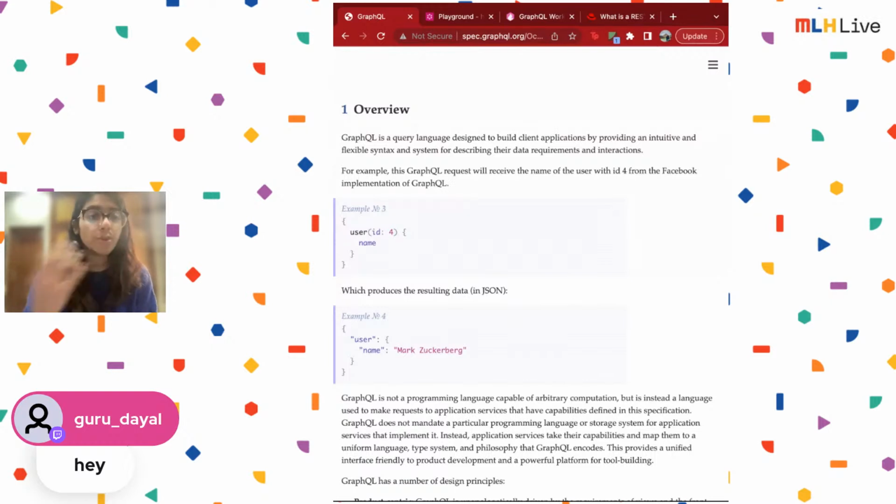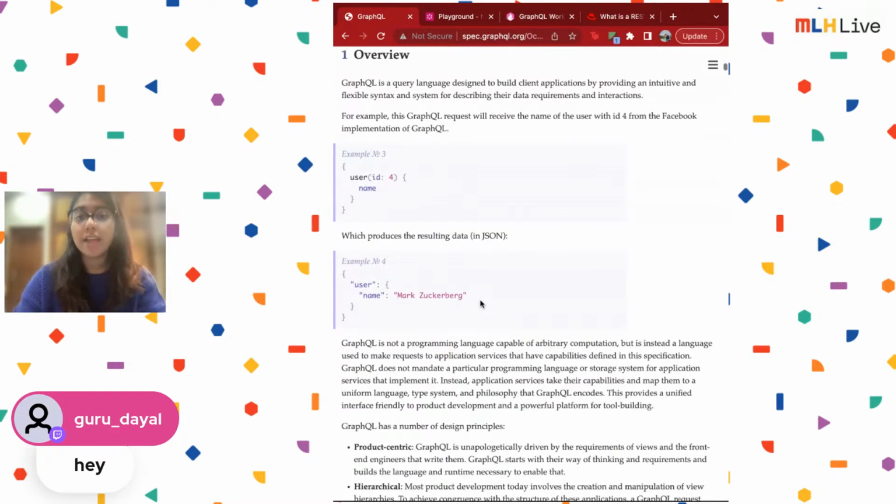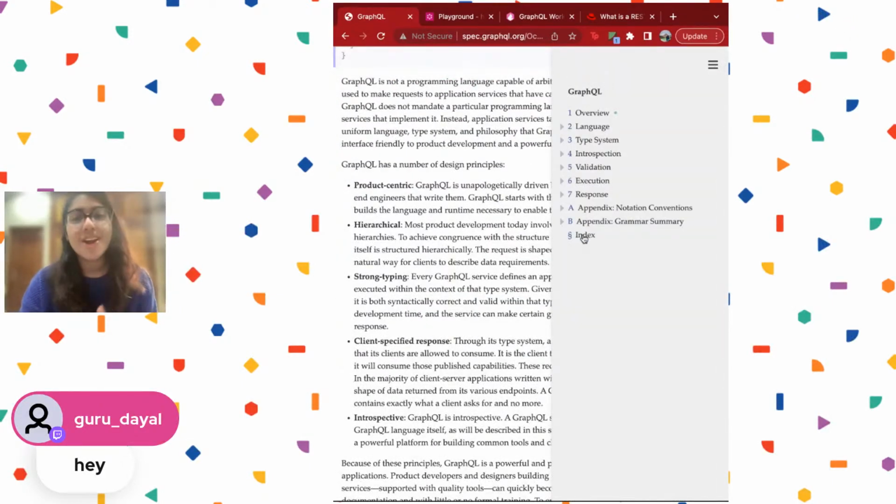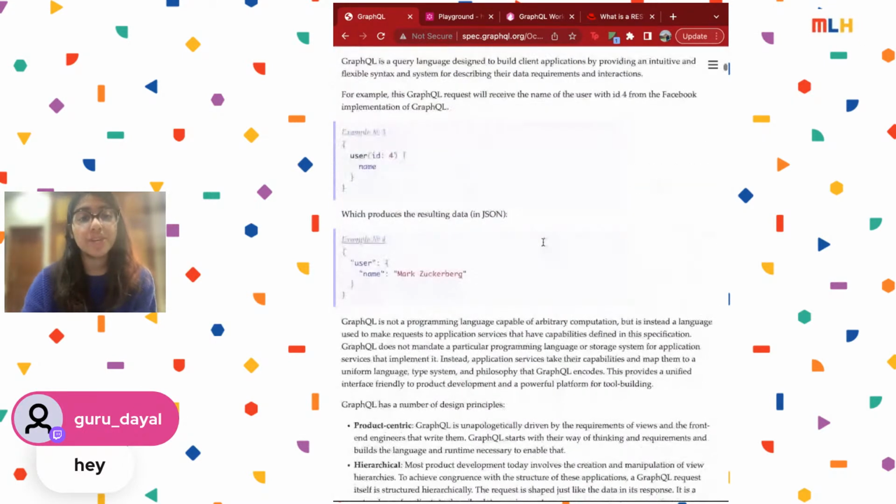Like, you can't just do computations with it. You can't solely use GraphQL alone. So you take the structure of GraphQL, the specification that it provides, and all these rules that you have to follow, which we can read or briefly go through in today's workshop. Then we can use it on top of other languages like JavaScript, Java, Python, C++, Rust, and try to build GraphQL APIs with it.